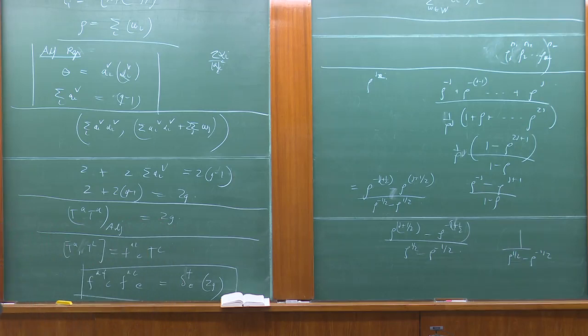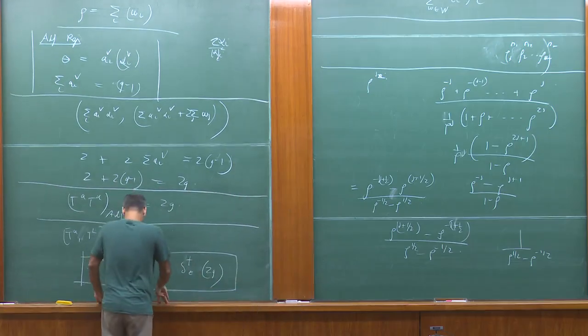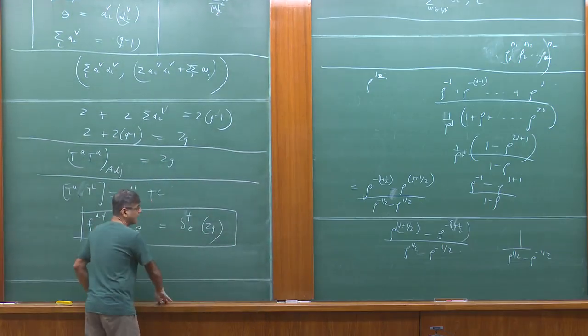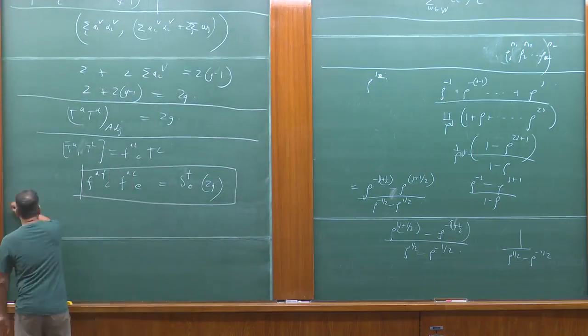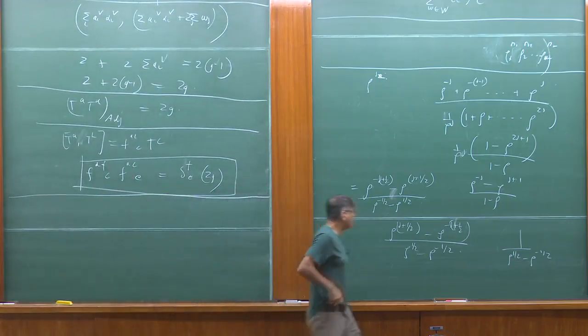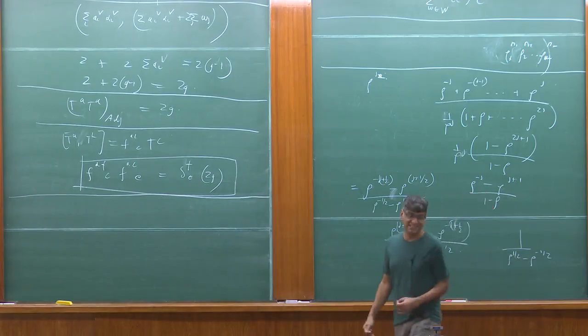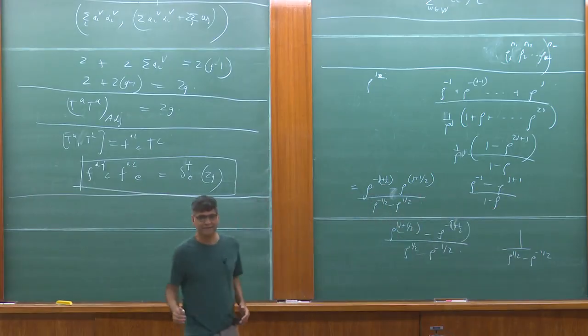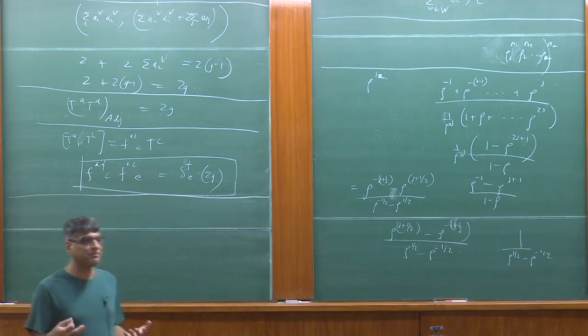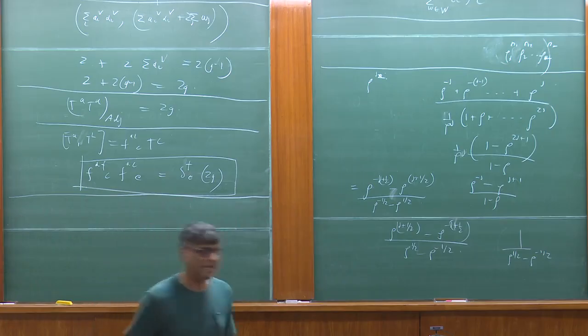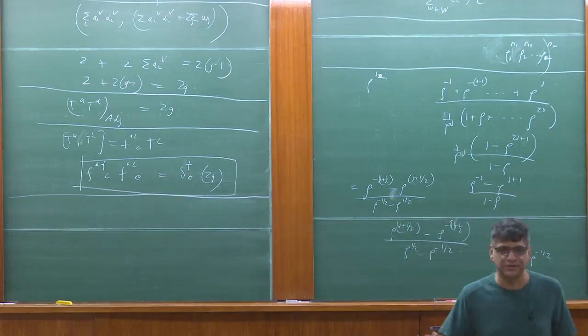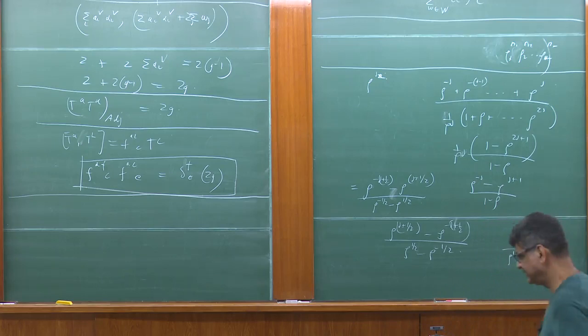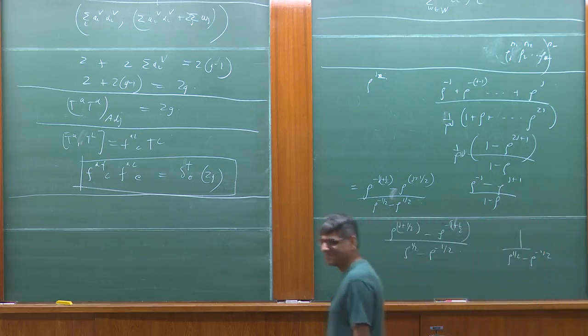Okay, so to end this part, I'm going to give you one reprocessing of this answer for SU(N). In the case of SU(N), this thing can be written much more nicely. It's a beautiful formula, and one that's very useful. So I just want you to see it. Something that you've written in your paper. Yeah, the determinant formula.